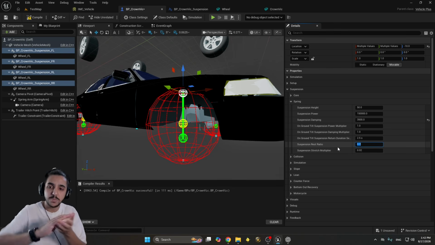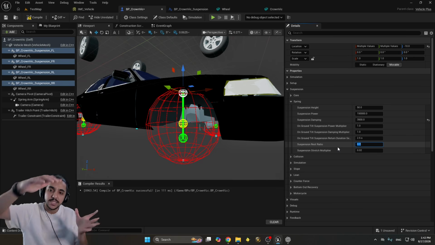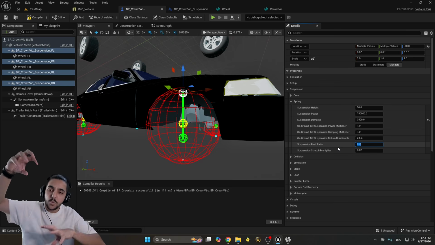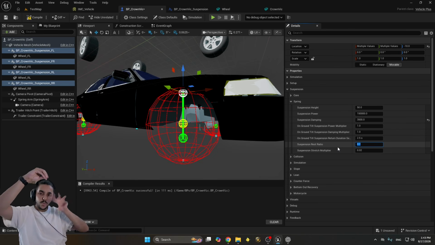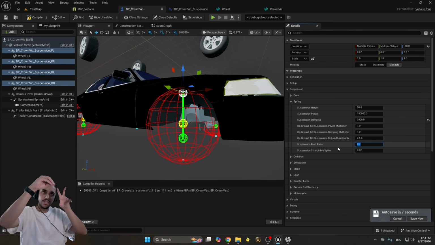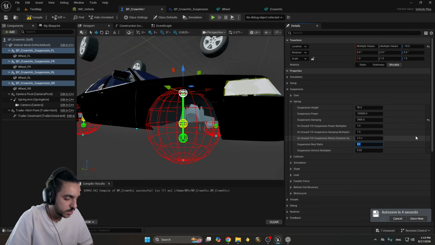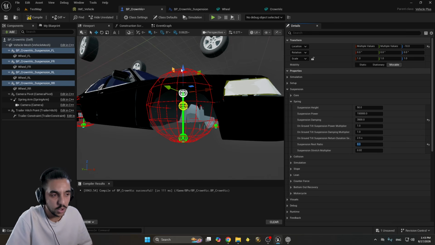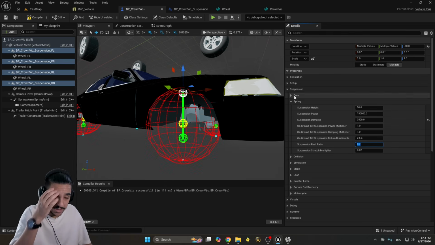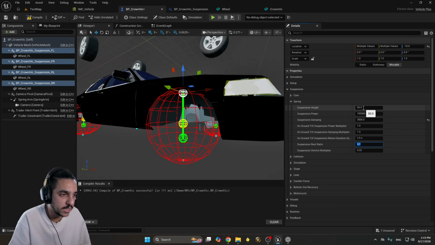For example, your suspension is this long, and then your vehicle is on the ground. Where along this suspension, where along this spring, do you want your wheel to actually rest when it's standing still? Is it right at the bottom? Is it in the middle? Is it a little bit higher? So see how it changes. 0.3. Look, this yellow sphere and this red sphere go higher. It means that your wheel will stay up here at any time. 0.5, 0.7. These are the things that you can tweak and adjust yourself to get the best result.